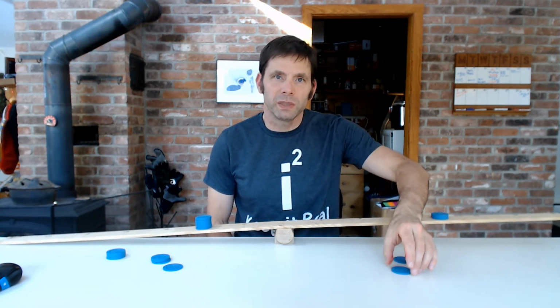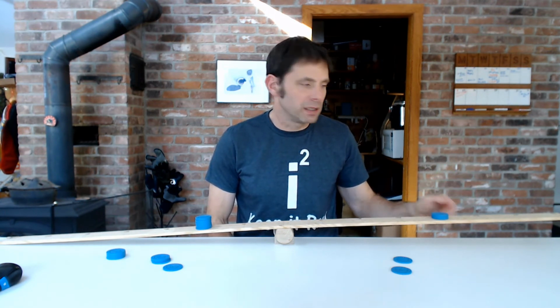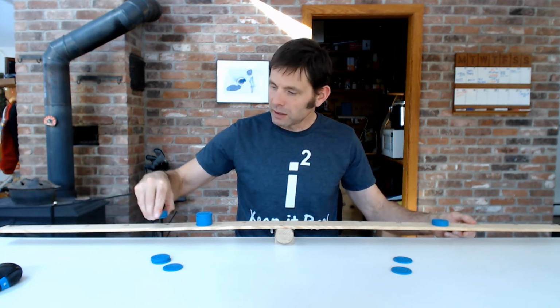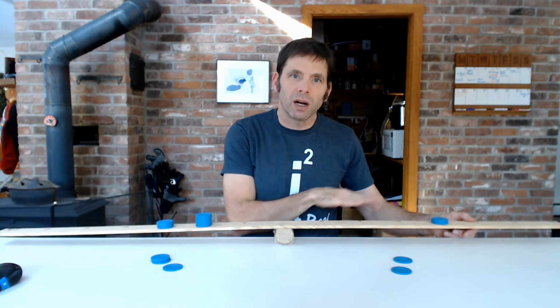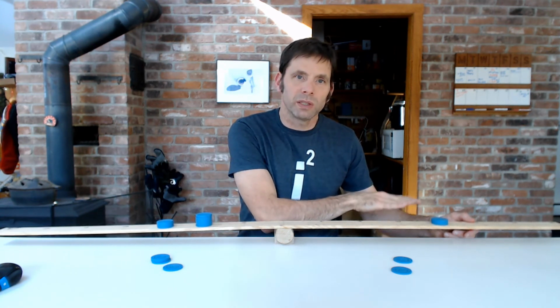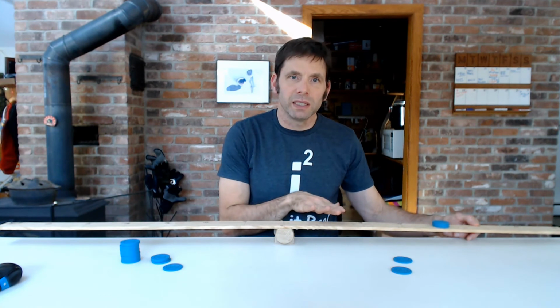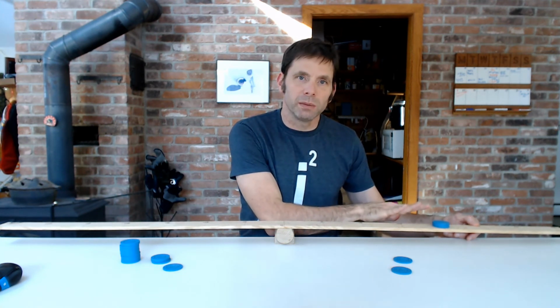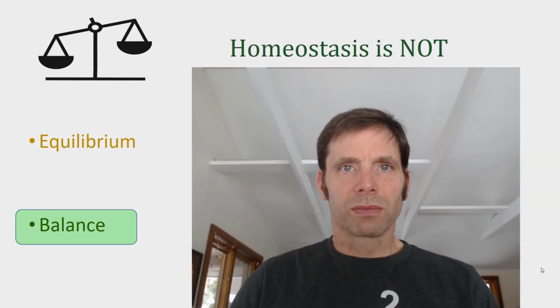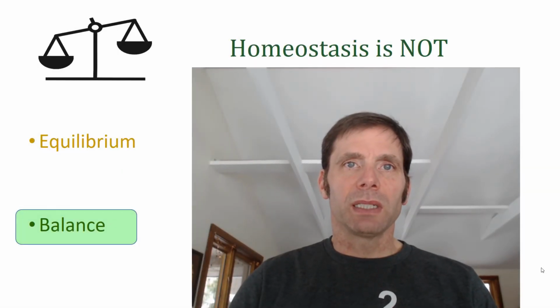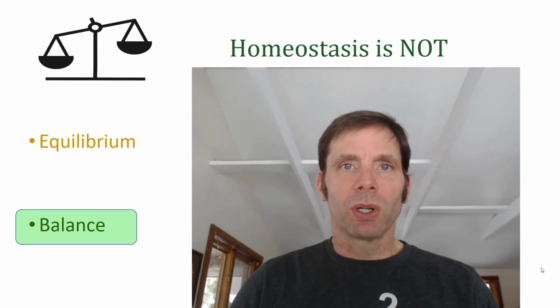If we're going to maintain homeostasis, we can't change the internal environment. So no matter what happens, if this is the external environment on the right side, if I add chips, then I'll offset that change in the external environment through the expenditure of energy. If I remove all the chips, I'll push in the opposite direction to maintain the state of this system without changing the number of chips in the internal environment. So in order to maintain homeostasis, we have to be able to resist changes in the external environment to maintain what's going on inside our bodies.